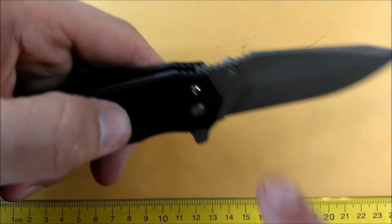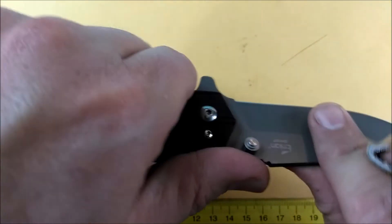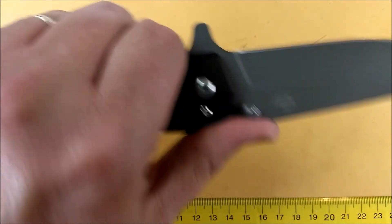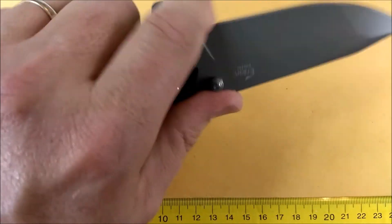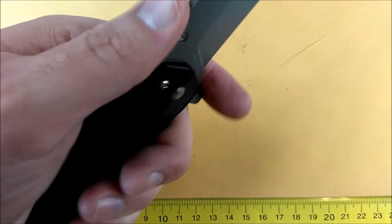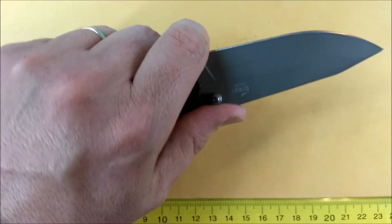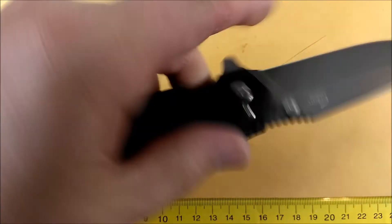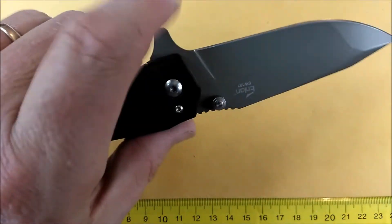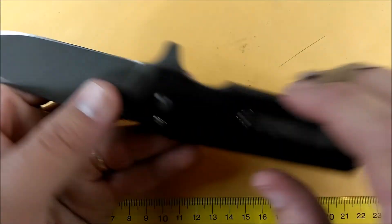I like the thumb placement — that's a really nice cutout for the thumb, very comfortable. That's one of the biggest pluses for this knife. When doing a long period of cutting, I found that thumb rest was just great. It's all Torx construction — no proprietary stuff, which is a good thing. The thumb stud is removable if you just want to use the flipper.